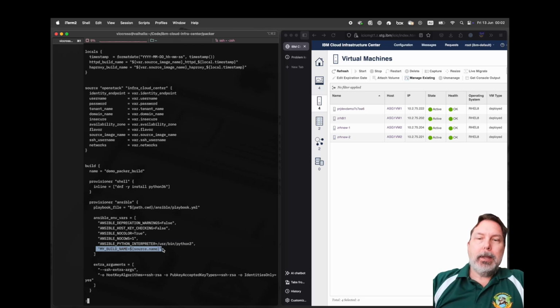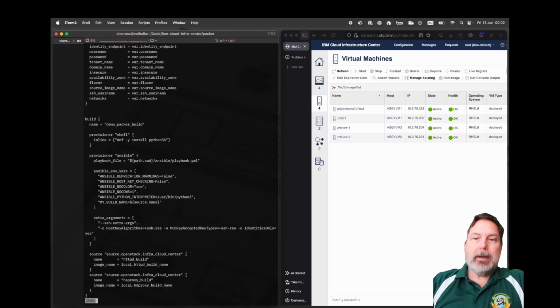So the next part is an environment variable that I have to use to pass through to the Ansible run which playbook I'm actually going to use. And again, I'll show you how that actually gets used a little bit later. So that's setting up the Ansible provisioner to be able to run and do the customization of those basic images to customize them for the purpose that we want.